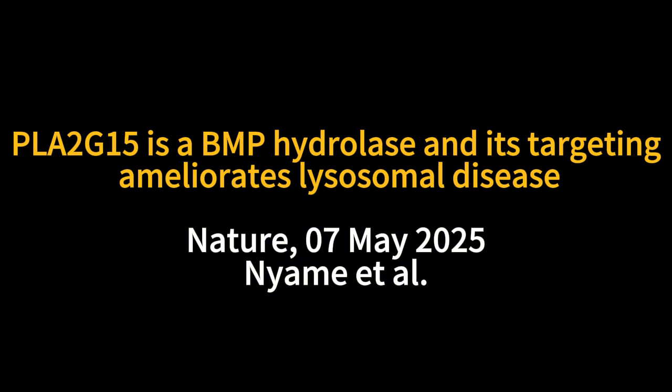So just to quickly recap for everyone listening, the really remarkable finding here is that BMP, this crucial lipid in our cellular waste disposal system, the lysosome, isn't actually indestructible like we thought. Yep, not at all. There's an enzyme, PLA2G15, that actively breaks it down, and it turns out the specific way the fatty acids are attached to the BMP molecule is the key to its relative resistance. And understanding this really intricate dance of lipid breakdown doesn't just deepen our knowledge of fundamental cell biology. It also opens up really exciting possibilities for treating diseases like Niemann-Pick type C, which are currently very hard to manage. Yeah, it gives researchers a concrete target, PLA2G15, to go after for potential therapies.